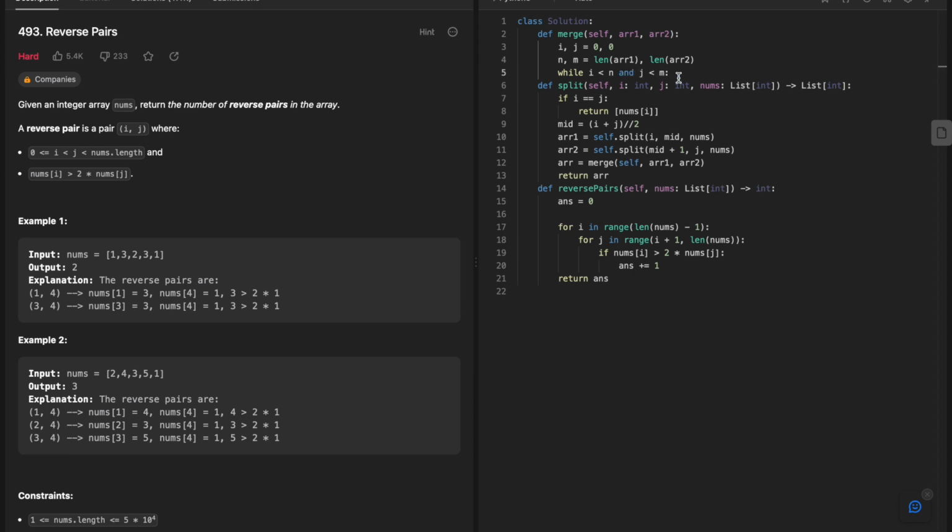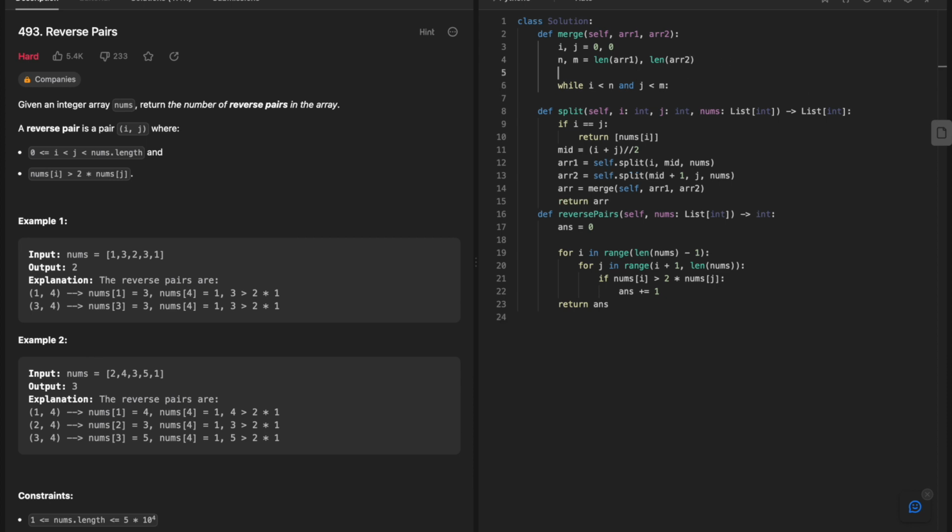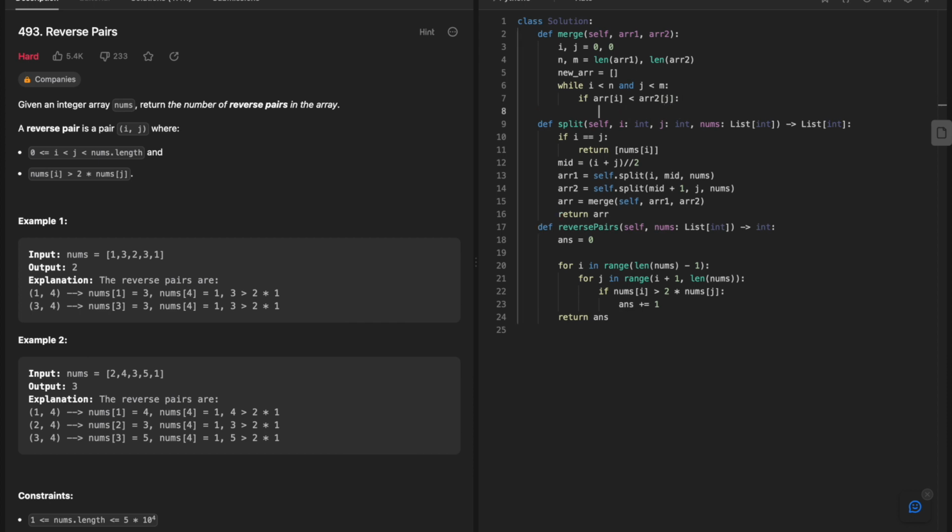I think n would be better, because otherwise we will just be adding it to the newer array. So we will have a new array which will be empty now, and we will be adding the current value into that array. Here we will be checking if array 1 i is smaller than array 2 j, then in that case we add to the newer array. Okay, we want to reverse, right? Because the value in the beginning should be larger, so it's better to take the reverse one.